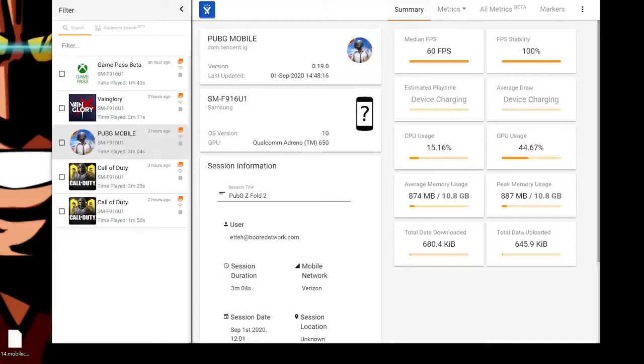Memory usage was less at 874, and peak memory is about 875. So it uses less memory, but more of the CPU and GPU.